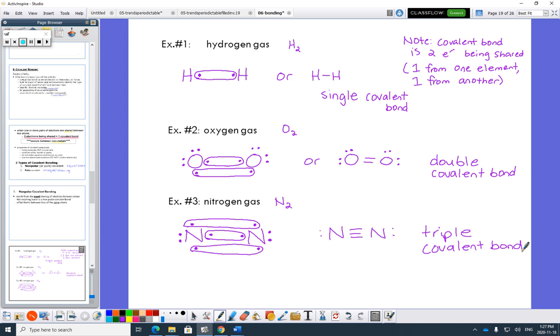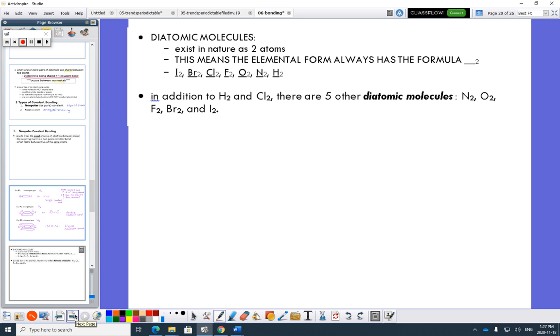So if you just write O, then it's not going to balance right, and then you're going to come to me and say, Miss Todd, I can't get this to balance, and it's so sad for me because then I have to say, yes, you made a mistake. Sit down and figure it out. You know, that's sad for me, okay? So we do need to remember the diatomic molecules.